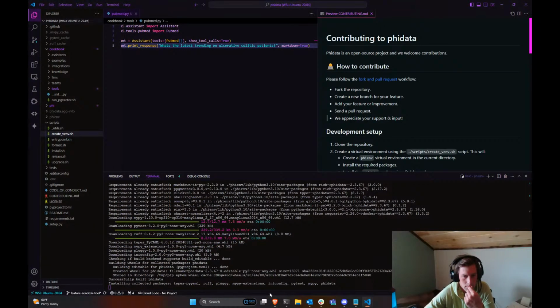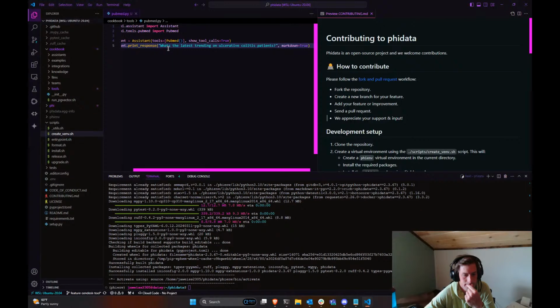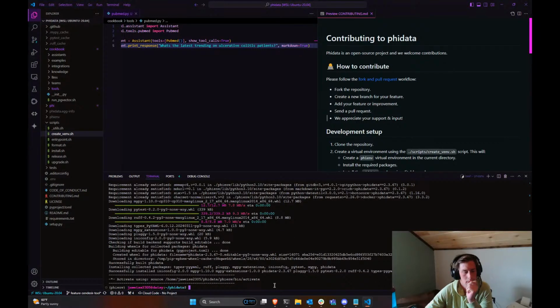Once I activate it, I'm just gonna run the cookbook, see if it works. Okay, it is activated, so I don't need to run it. So now we're gonna do python cookbook tools PubMed.